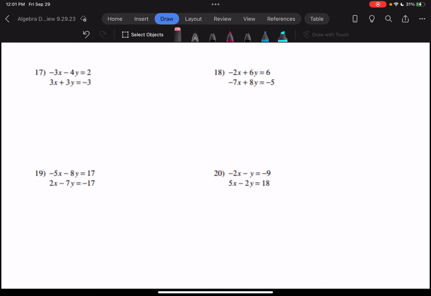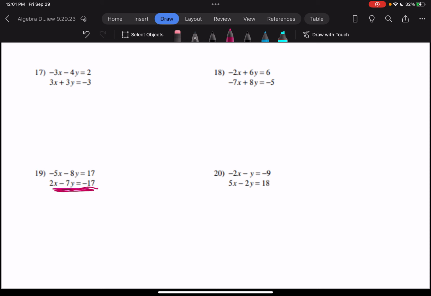Okay. So in number 19, we are looking at a system where we have coefficients for both x and y. So there isn't one that is obviously easier to do than the other. And what's difficult about this is that whatever we divide, we're going to end up with a fraction, right? There's no perfectly, 17 is a prime number, so it's not going to be divided nicely by anything, and we're going to have a fraction. So what I went ahead and started by doing is solving for the one that I thought would be the easiest to solve for. And so that was solving for x down here in this one.